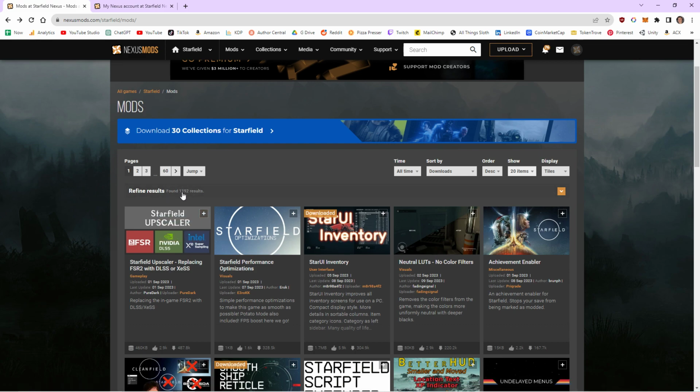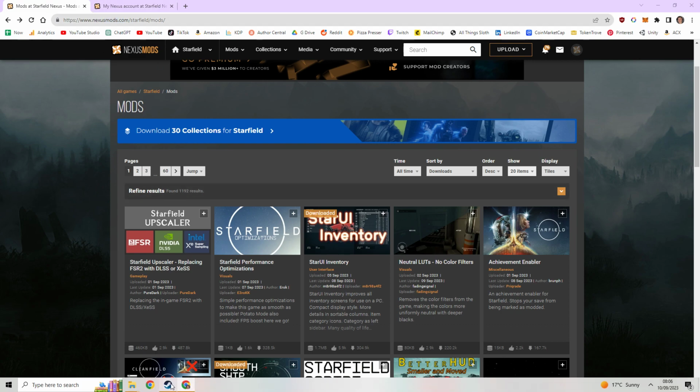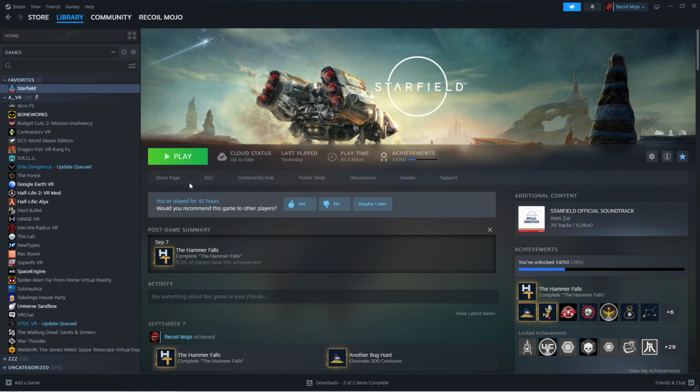So there's currently 1,192 mods on nexusmods.com. So you can usually use stuff like the Steam Workshop for mods, but it's not out yet. It probably will be in the future. So depending on when you're watching this tutorial, the Steam Workshop might be open. That might be a bit of an easier route for you.